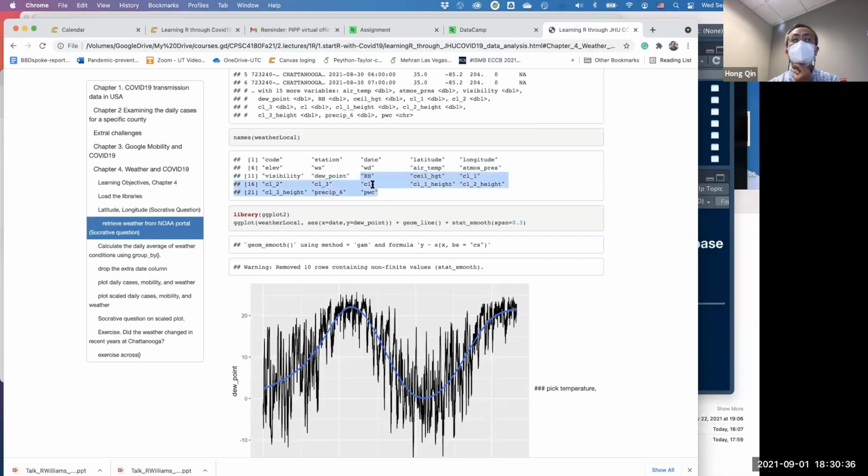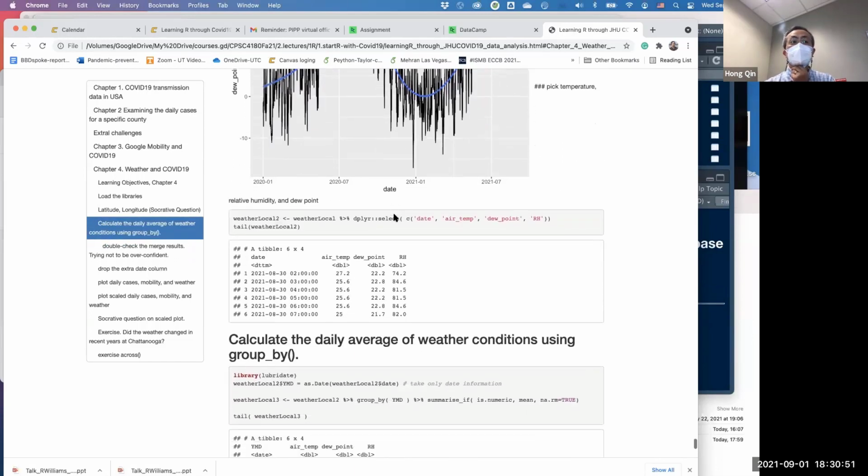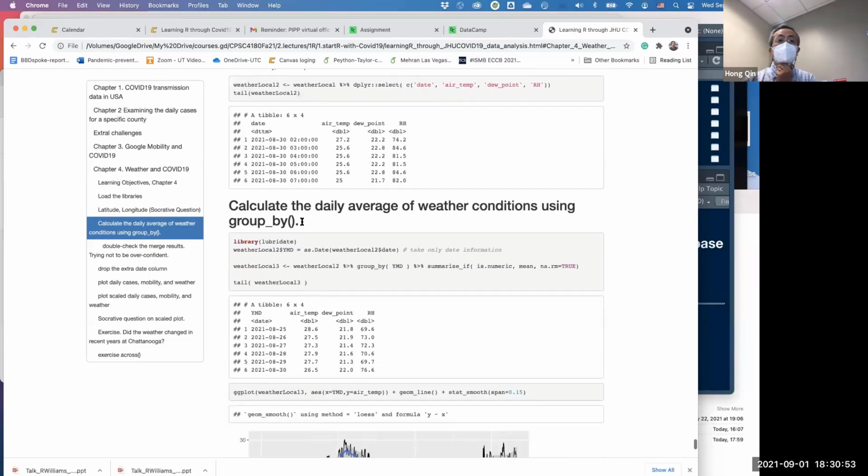But we are going to use the air temperature, dew point, and relative humidity. Those are the variables that will be informative for us. So now in R, we are going to calculate the average using something called group by.